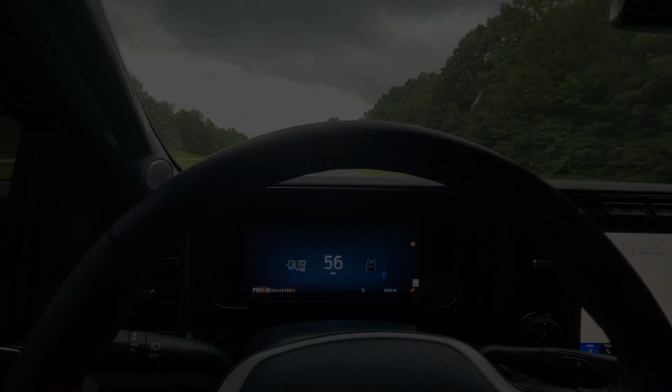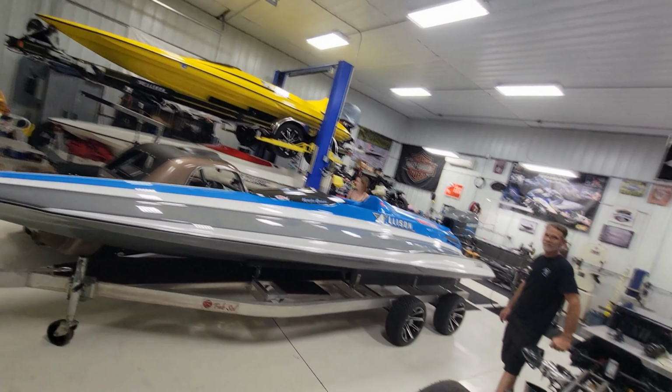Power to weight ratio of this thing is gonna be through the roof. Wait till you see the place we're taking it, the fab shop. Not just any old fab shop, boys. This is Tater Gun Performance. Here we go. All right, guys, we made it to the secret underground laboratory here at Tater Gun Performance.